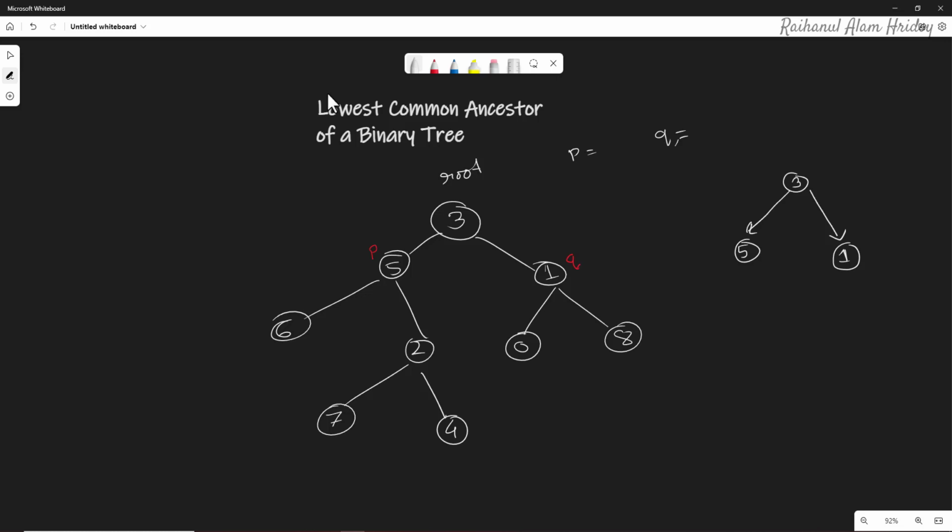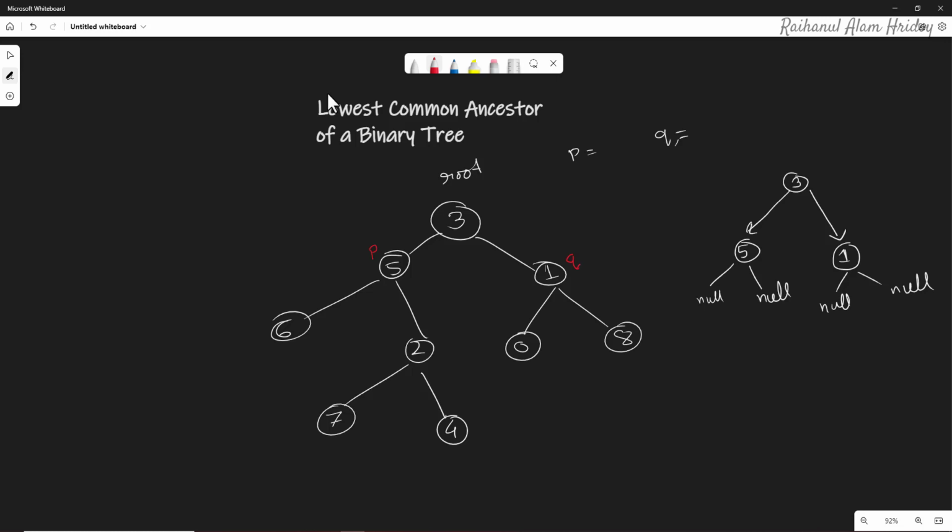When you go to a node, suppose this is a leaf node, there's null and there's null. So 5 is a leaf node. Suppose this tree is given, then this is null and this is null. This is also a leaf node. We have to think about the base case. I've mentioned before that when a recursive function is happening, you have to think about the base case. So here the base case will be when you reach a leaf node.